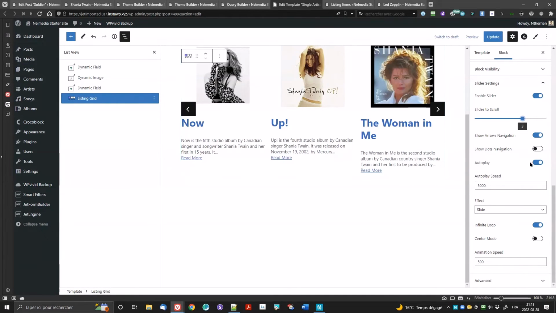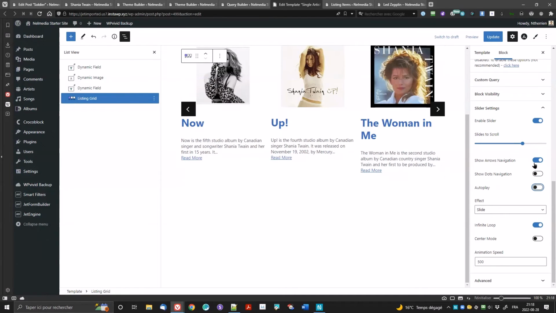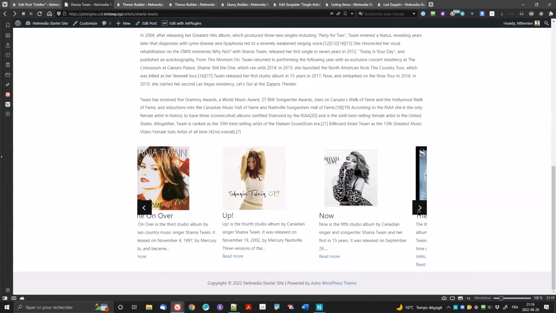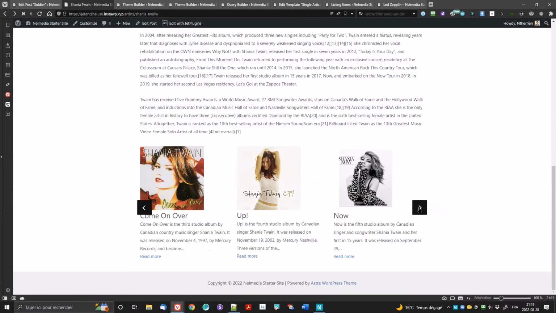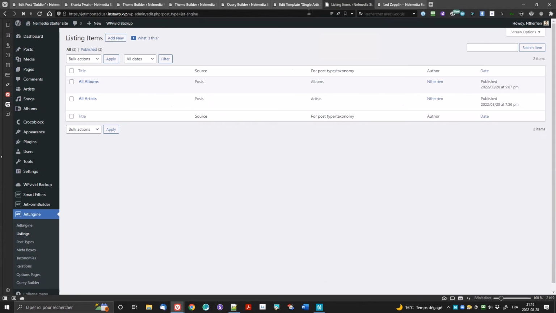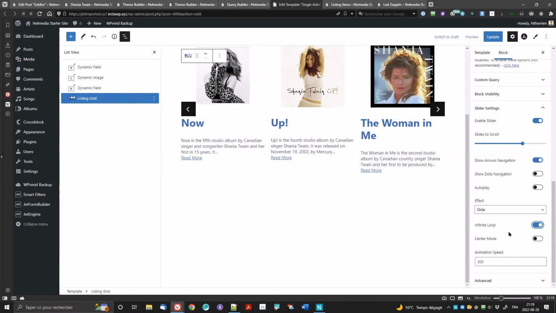So these 3 will slide at the same time. I'm going to have the arrow navigation. You can use dot navigation or both of them, depending on what you want. You can have that set to autoplay. I want to have a manual change or transition right now. So I'm going to toggle that off. And you can decide whether you want infinite loop or not. Infinite loop simply means that when you're on the last one, it simply goes back to the first one. If not, then you're at the end and you cannot go further. But as you can see, it doesn't remove the arrows anyway. So that's why I keep the infinite loop. All right, so let's update that.